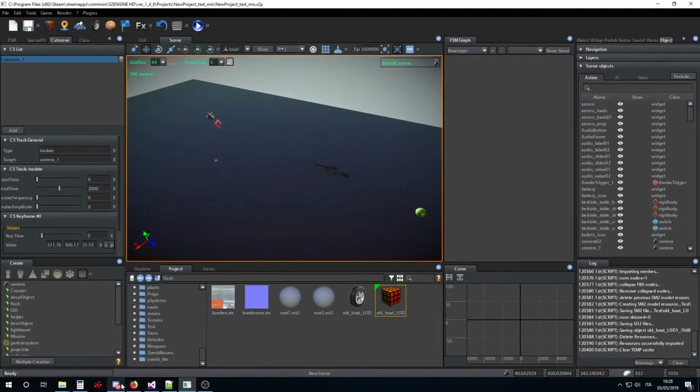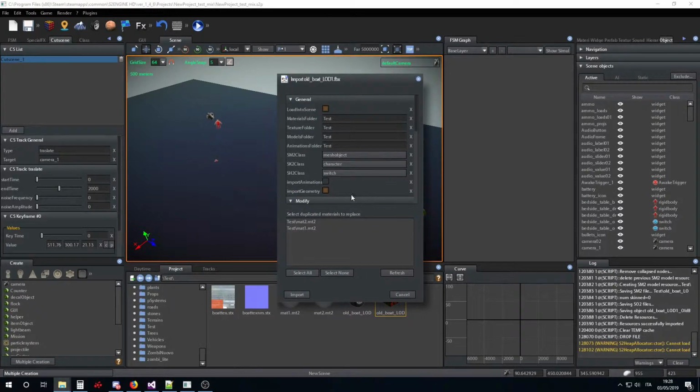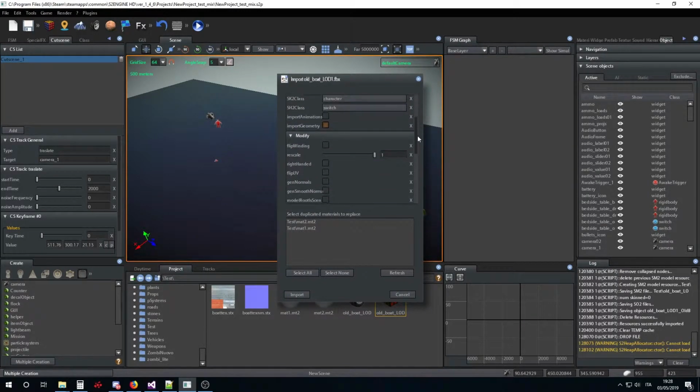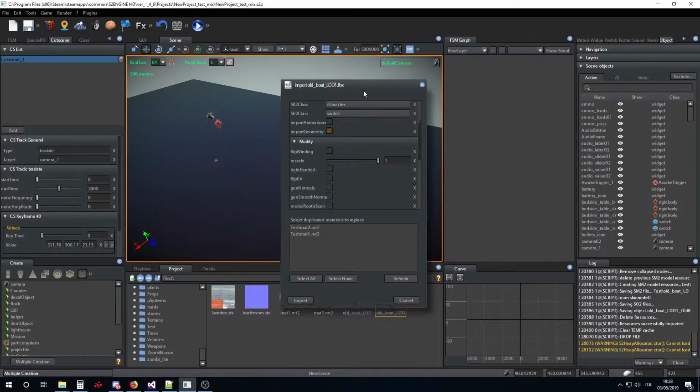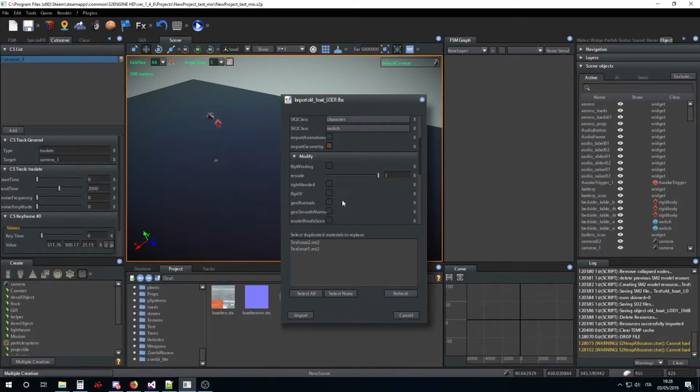Of course, I can import the model again. I can, for example, rescale it before importing if the dimension, the size of the model isn't right for the S2ENGINE metric units.